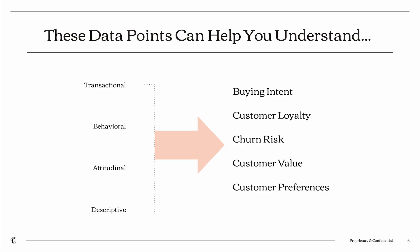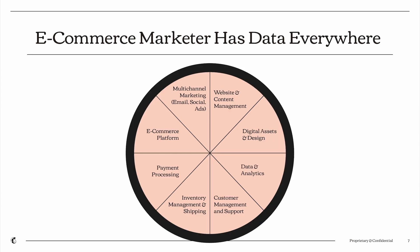These different types of data become important because you can turn them into very actionable insights. As you start to take these disparate pieces of data and combine and analyze them, you can start to learn things like understanding when a customer is likely to make a next purchase in terms of buying intent, identifying who your most loyal customers are, identifying which customers are potentially at risk for churning, and understanding individual customer preferences so you can start to personalize experiences. These data points form very important insights that are largely going to drive your marketing strategy, particularly as you go into the holiday season.